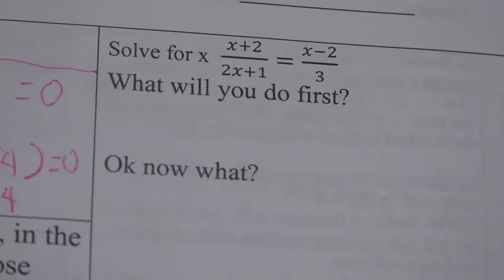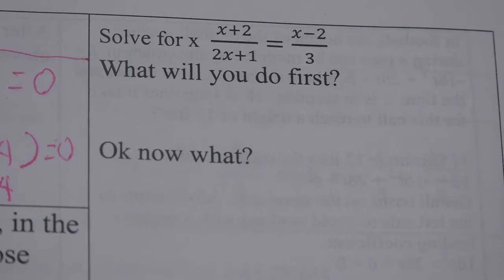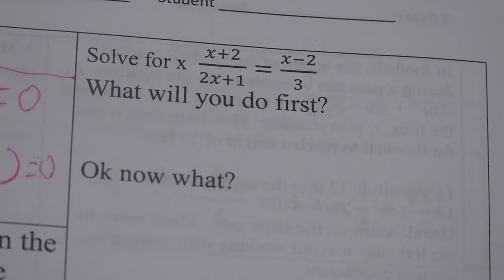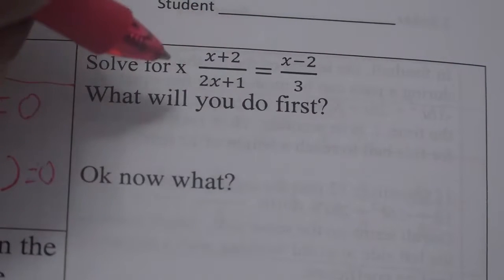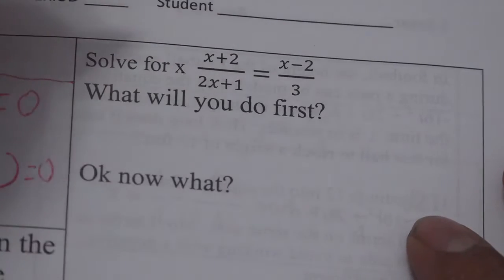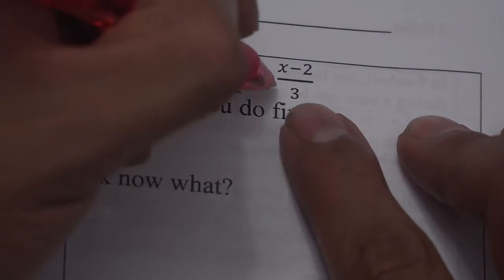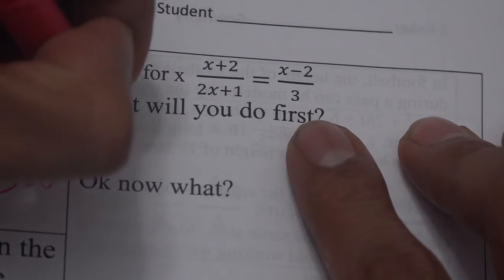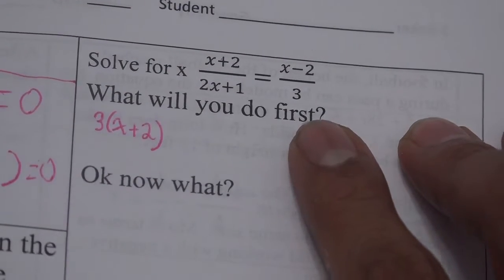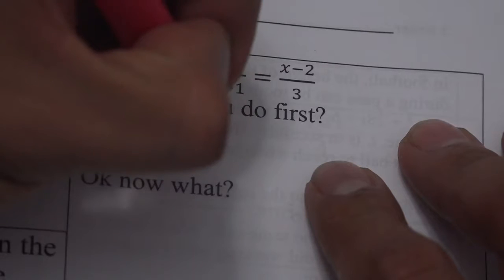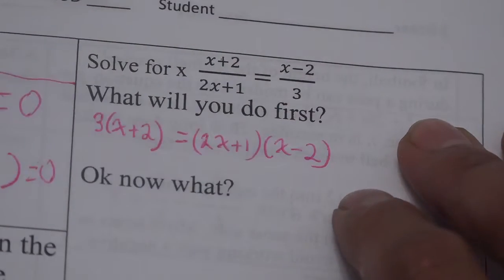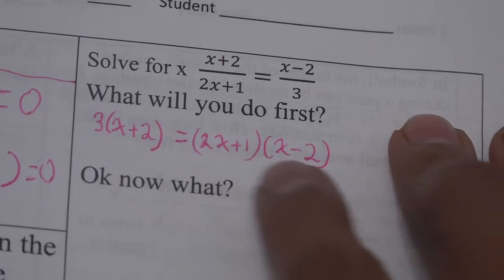Let's do something more rigorous. Okay? Something that requires more thought. Like this problem right here. So, you could either find the LCD or you could just cross multiply. In this case, I'm just gonna cross multiply, but I'm gonna cross multiply step by step so you don't get lost. So cross multiply, so 3 times this, or x plus 2 times this, I'm gonna write it down. I'm gonna say 3 times x plus 2, see that? Equals, and then 2x plus 1 times x minus 2, these two. I could have done it right away, but I want you to see what I do.